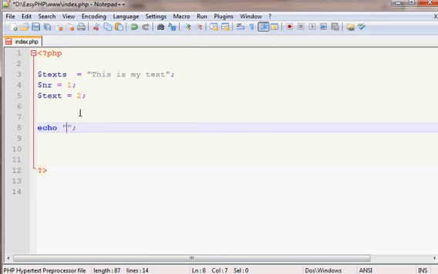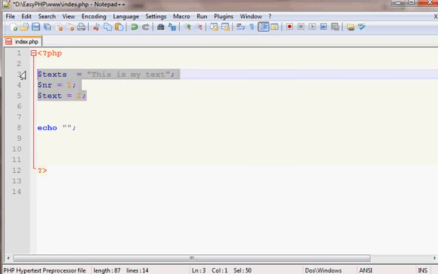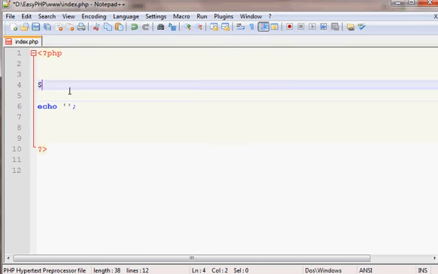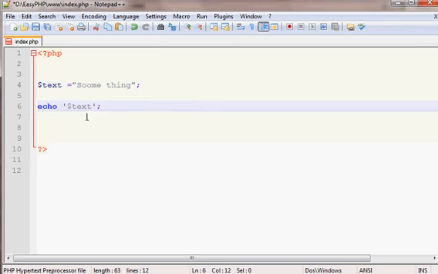There are also many other things about PHP code. For example, if you use these kind of quotes and you want text equals something, sometimes if you put it in here, it will not echo out anything.